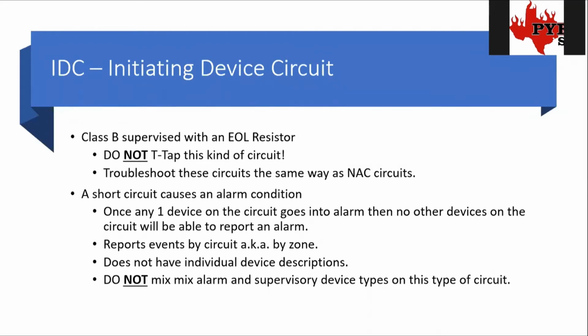We can also run across in service applications where we run across an old conventional system. All those conventional systems are this, and they all work the same way, whether it's a monitor module or conventional smokes or conventional heats. Those conventional heats we still use a lot of times in parking garages for elevator recall. So those are a handful of ways that we use these even still today.